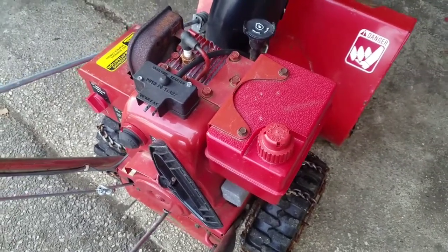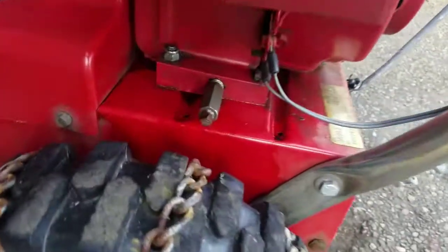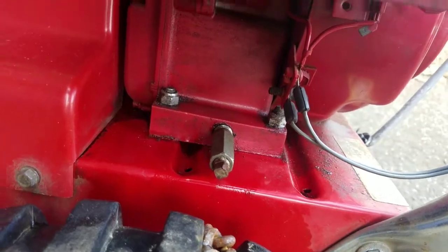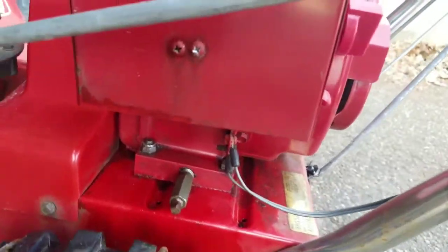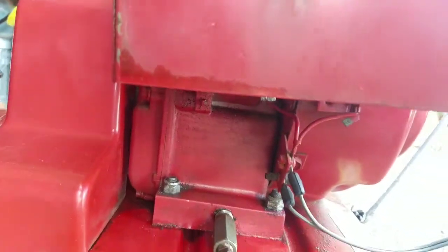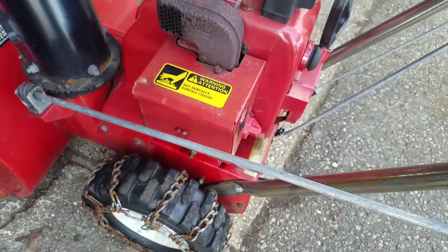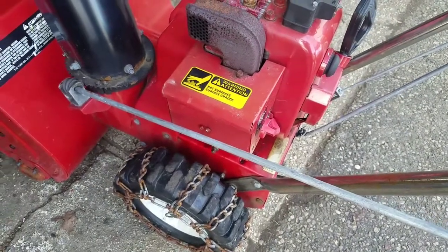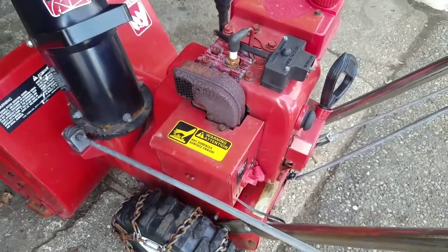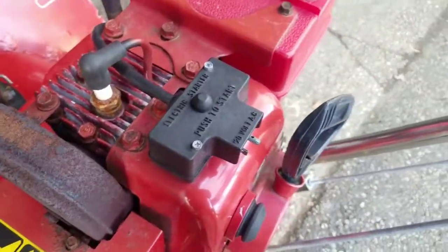Ran well. However, after it sat for a bit, after I put gas in it, it has a gas leak, probably coming from a bad seal in the bowl, or it could be the seat. The needle's not setting right. So I'll have to take off that heater box and check out that carb anyway. But the electric start works. Pull start works. Let's just try it.